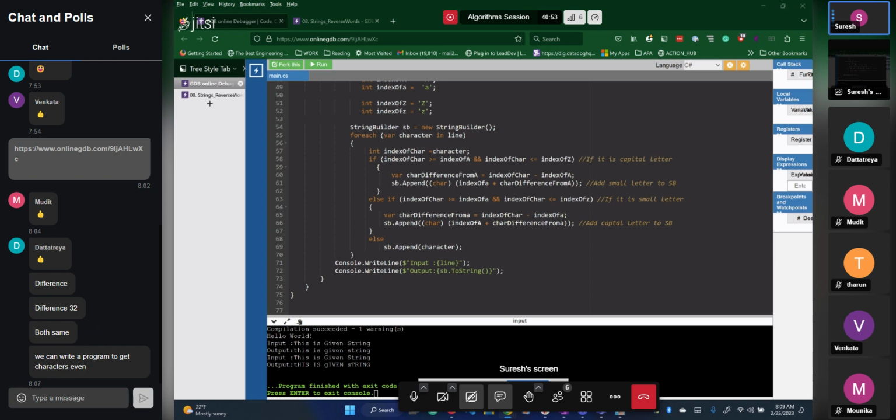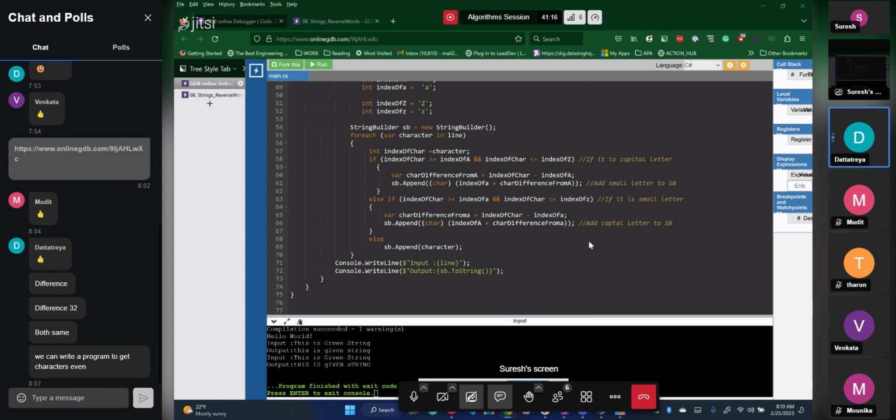Very good. So we can write a program to get characters even. Yeah, what is that, Dattatreya? Go ahead. Nothing, sir.